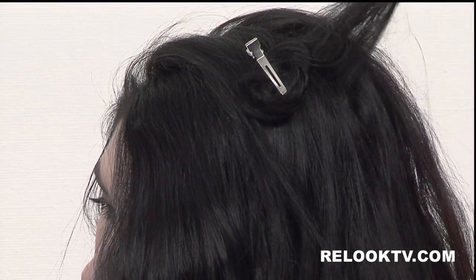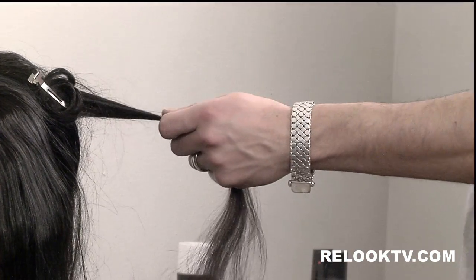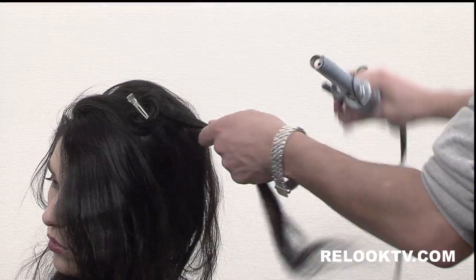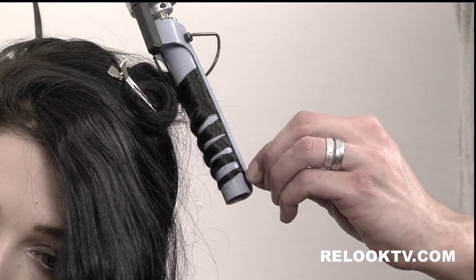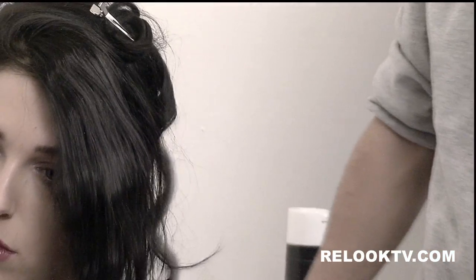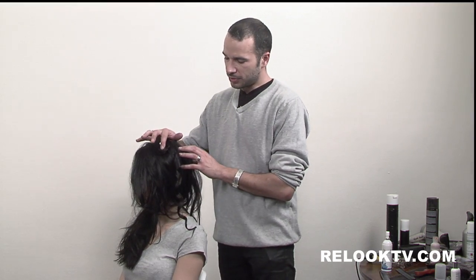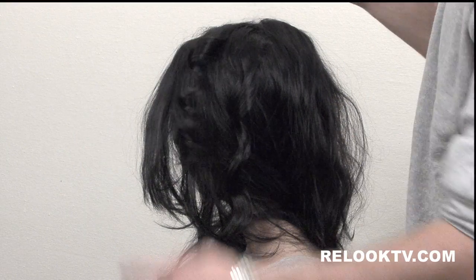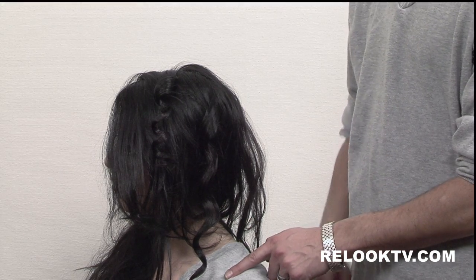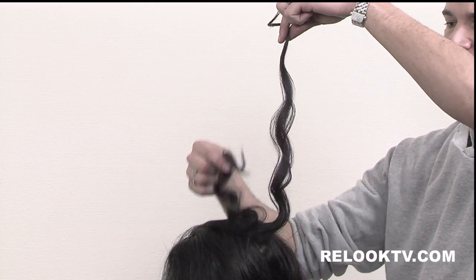Another example, you put another hairpiece, you're going to brush it, you're going to do exactly the same curl, but you're going to stay just a few seconds. And you're going to let it go like this. It means that this process is quite important, because this is a normal curl, but this one is going to be more curly than this one. It's exactly the same length, but you can see that this one is shorter than this one. It means that this one is more reactive, you know.